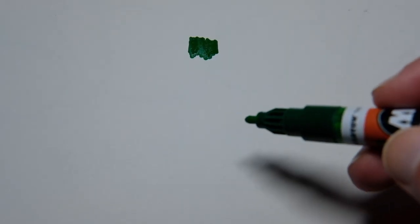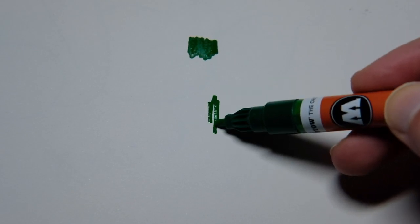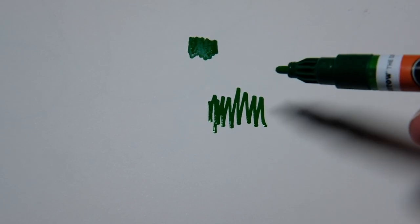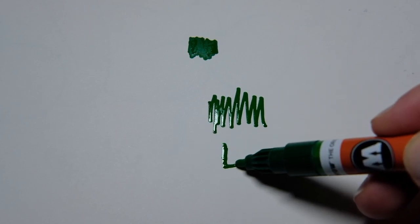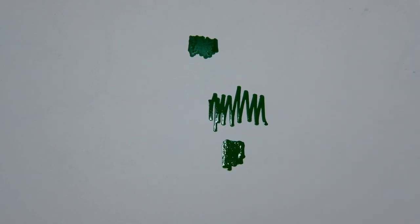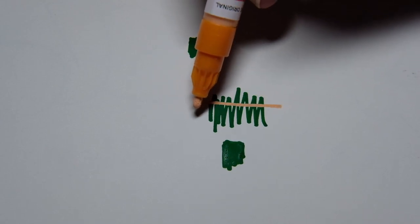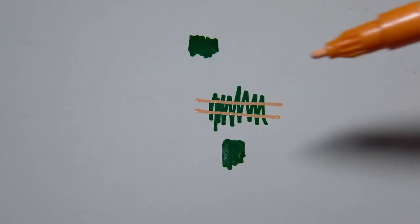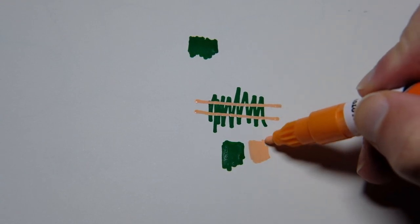Just doing a couple little extra lines and squiggly guys here, as well as overlapping some. You can see the paint, like I said, goes on really smooth and juicy. Lots of paint comes down really easily. Even after waiting 4 minutes, you can still see here how the orange marker over the green picks up some of the paint underneath and slightly tints the orange I put down after going over the green.